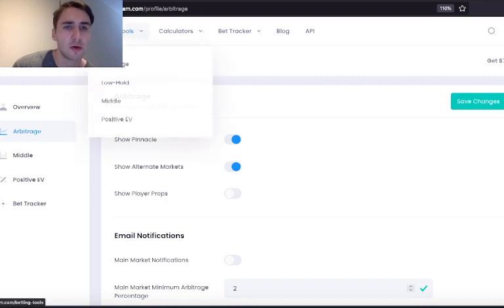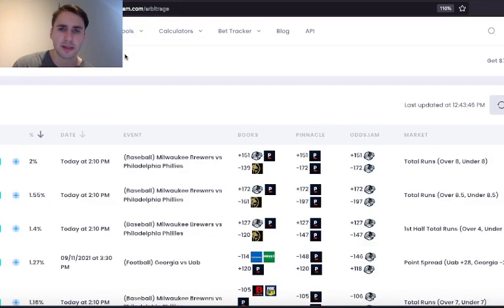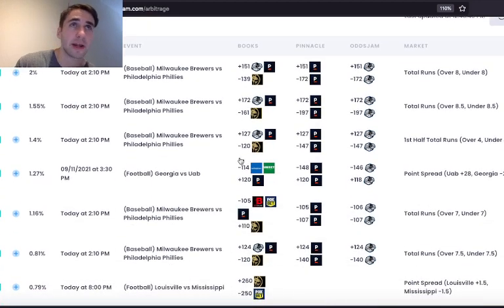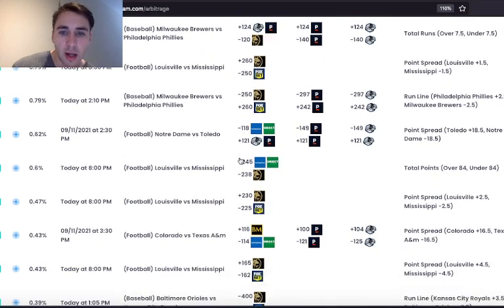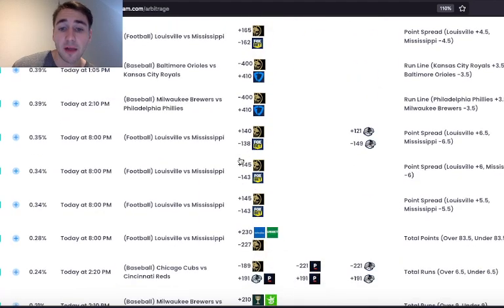And you can just kind of go through as odds are constantly shifting around, and you're essentially day trading sports. This is what sharp sports betting is. This is what every sharp sports bettor does. You identify line discrepancies, you identify value in odds, and then you place bets on those specific odds.